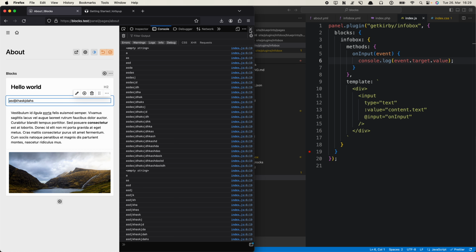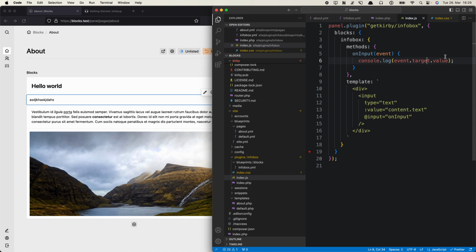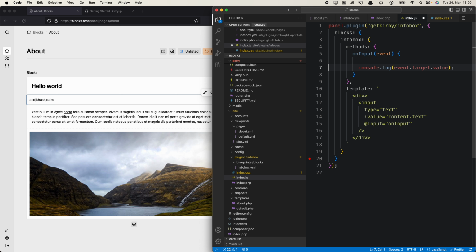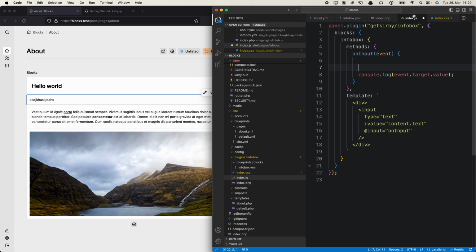So the next step would be to send the changes that we just made forward to the blocks field. And as I said before, by defining blocks like this, Kirby will automatically inject a few things into our component. It already injected the content object into our component, and it also predefined an update method in our component. And we can use that now.